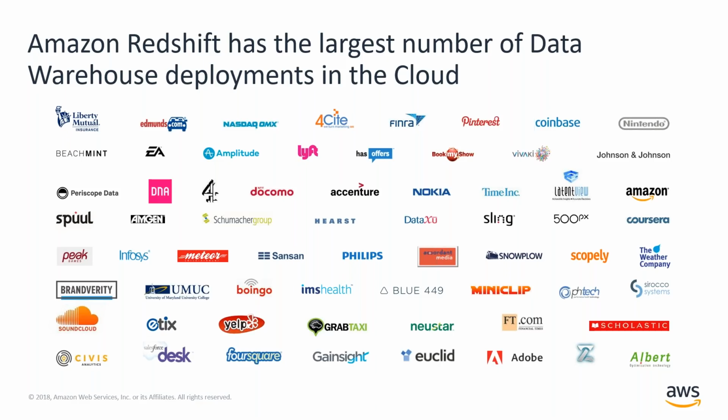But beyond just the definition, I think it's important to know that Amazon Redshift has by far the largest number of data warehouses deployed in the cloud. And it's used by small startups, customers that are born in the cloud, as well as Fortune 100 across a number of different industries and geographies. And here's a few logos of some of the most visible customers that are using it, and we'll provide a few case studies at the end of this presentation to go into a little bit more detail.